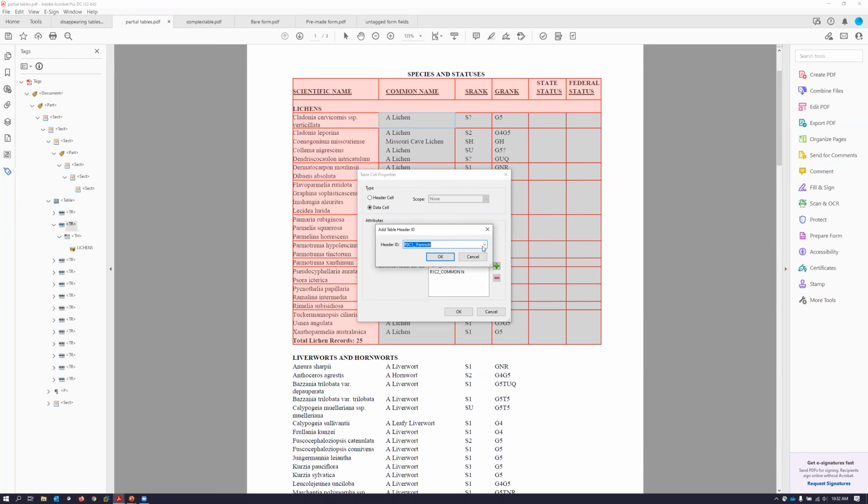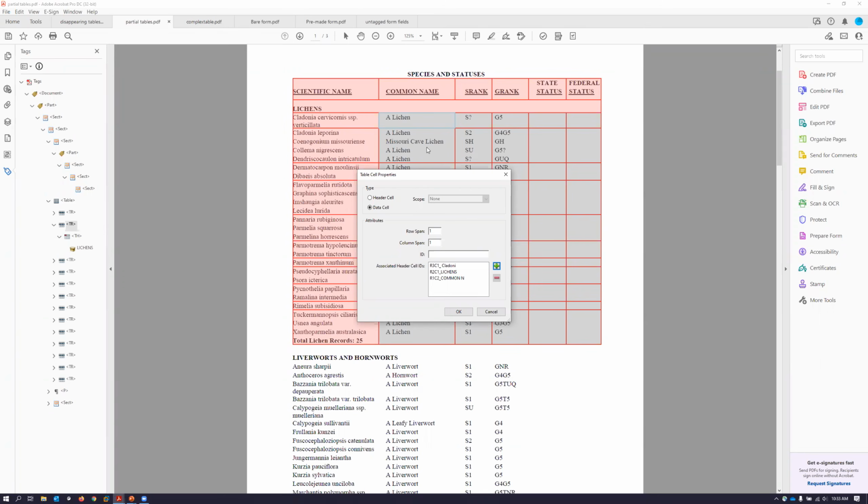And then this is going to be part of, you can see the way that this is set up, R3C1, row 3, column 1, Cladonia. That's how we know this is the right row. We can do that. Now this cell is going to be associated with common name, scientific, or lichens, and this scientific name. But you have to do that individually for each cell. And as you can see, that takes time.